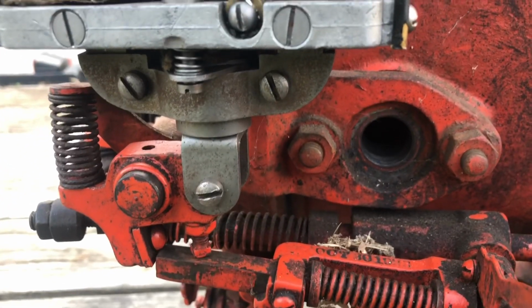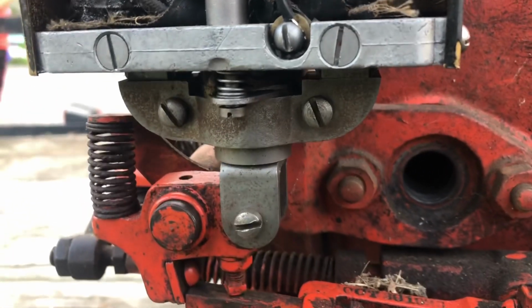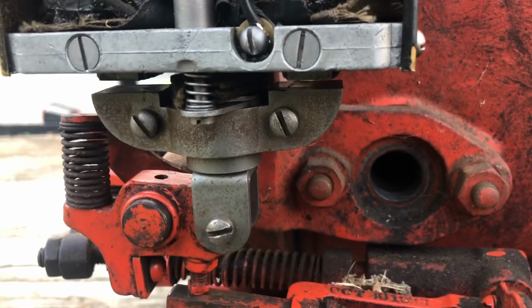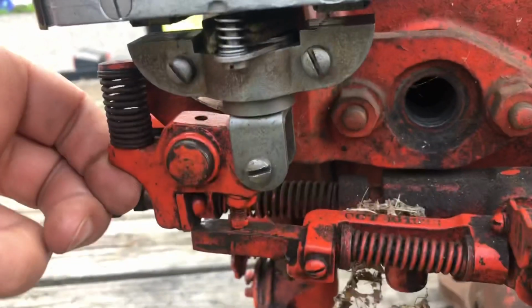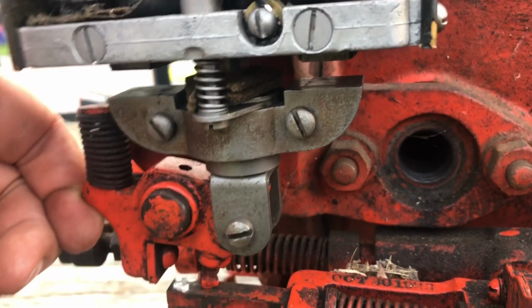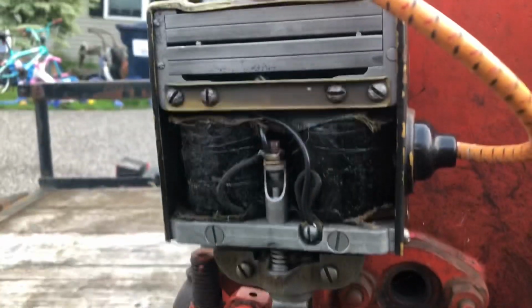Let me show you again. If I start to trip it, it doesn't open very much and I get no spark. If I pull it back and pull up on the spring area here like this, see how much it opens up? And then it will spark. So what am I missing here? What am I doing wrong? All right, we've got to get this mag working here for the Stover KA.